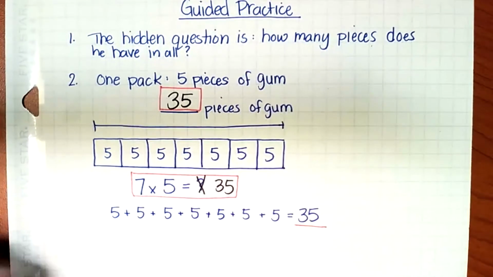So you only had 2 guided practice questions for this lesson. Please make sure you're completing the rest of the independent practice on your own. If you have any questions, let me know. Please make sure you're reading your questions very carefully as you work through these, because there are going to be hidden questions in a lot of them, and you need to be able to solve those before you're able to solve the main question.